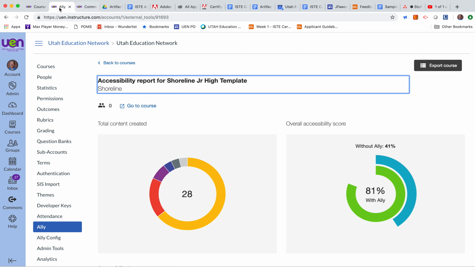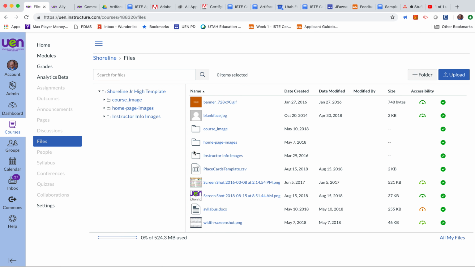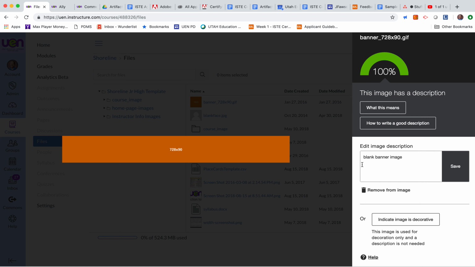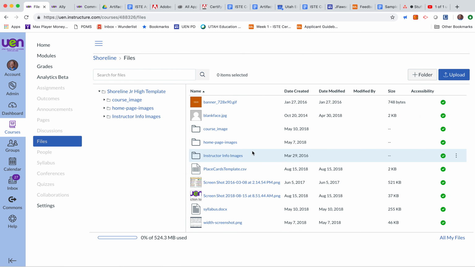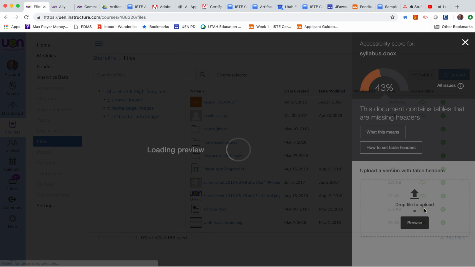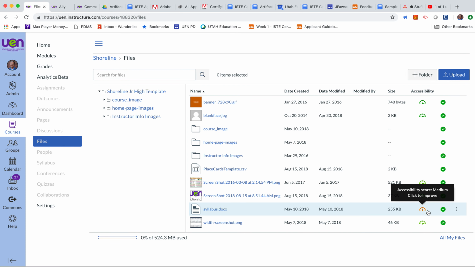And the only things that really aren't set up in Ally, and I don't consider really any of them a big deal, is if you look here, you can see this got a perfect score. This just says blank banner image. So everything in here is marked to be accessible, but the one that isn't and is actually giving us a low score is this one. And this is just a syllabus. It's not meant to actually be read by anybody. It's just to show teachers that they could put a syllabus in the course. And so, I'm not really worried about that score. We'd probably be much closer to 100% without that.